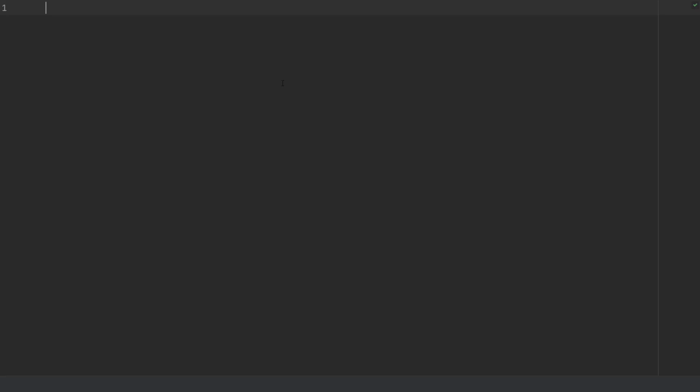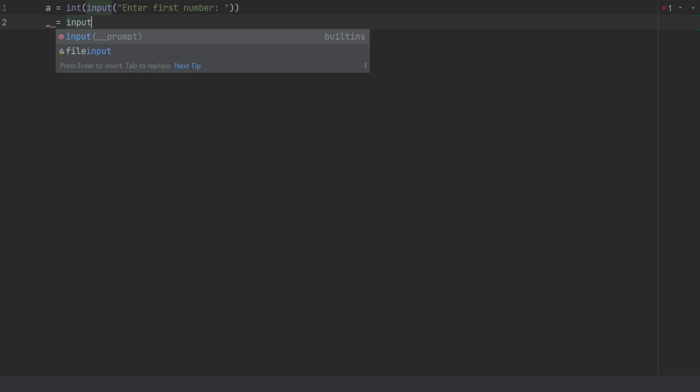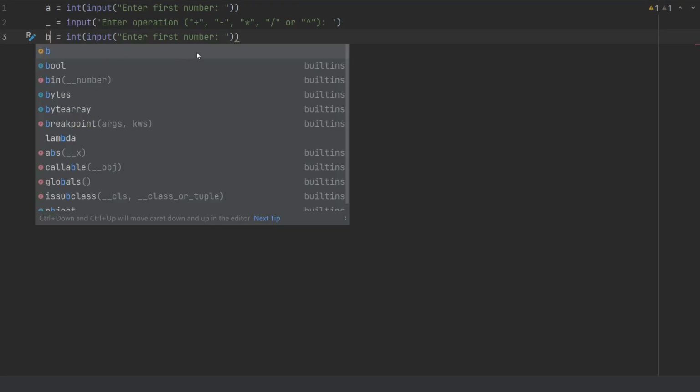We will start with getting 3 inputs from the user. The first input will be variable A, so we will ask for user input, and here we will say enter first number. The next input will be the operation that needs to be done. Let's just say underscore equals another input, and here I'll say enter operation, whether it's a plus, minus, product, division, or a power operation. The third input would be another variable similar to A, so that would be another number. The idea is we'll get A and do the operation between A and B. So here we will say B and enter second number.